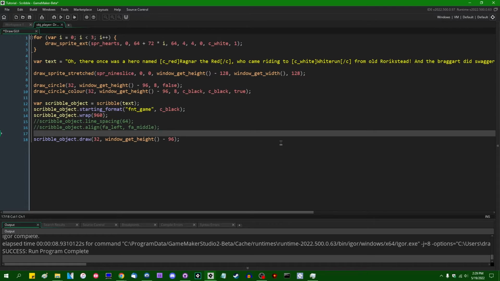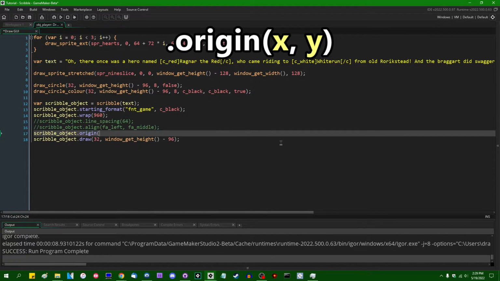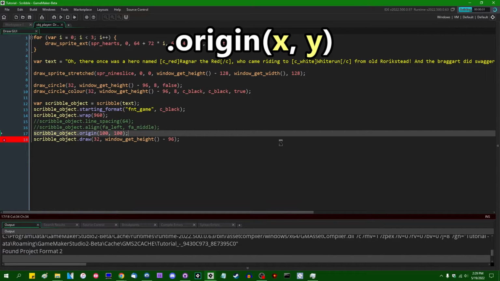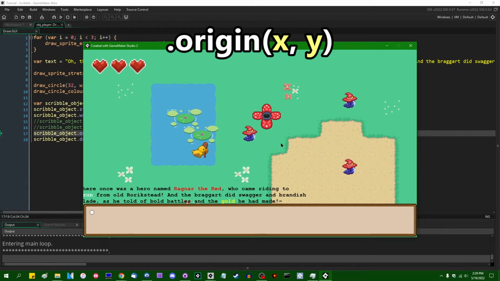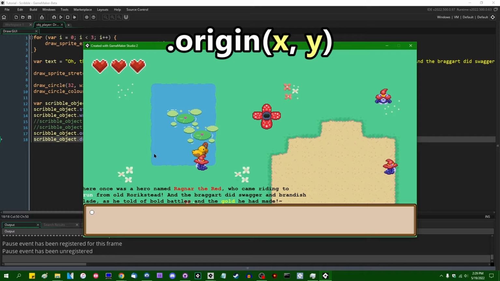All right. I'm looking through the list of Scribble methods for some more particularly fun ones. There is .origin, which will allow you to set the origin of a Scribble object. By default, it's obviously originated at 0, 0. If you wanted to originate it at something like, let's say, 100, 100, and draw the text as it is, this would cause the text to be slightly offset, and we can see that it's being drawn at a position that is originating at somewhere other than where the white circle is, where we're trying to draw it in the .draw method. This could occasionally be useful.